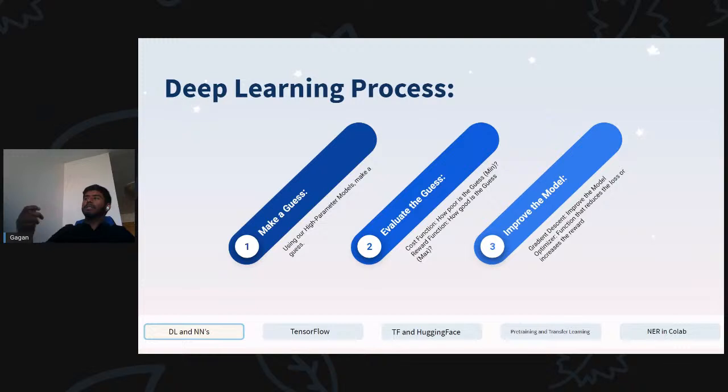There are two different ways to improve the model here. Firstly, we can use gradient descent, and there are multiple types of gradient descent that can be used in this case. Secondly, we can use an optimizer that will reduce the loss or increase the reward, and so we can tune the model to make sure that our deep learning model is working correctly and our deep learning pipeline is working as smoothly as possible.